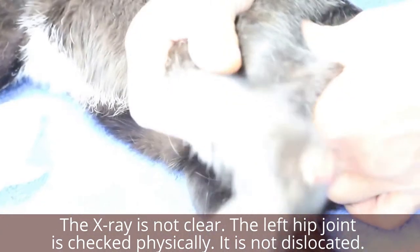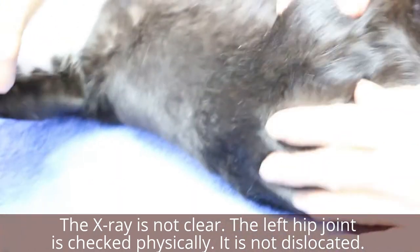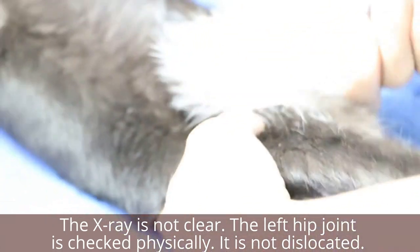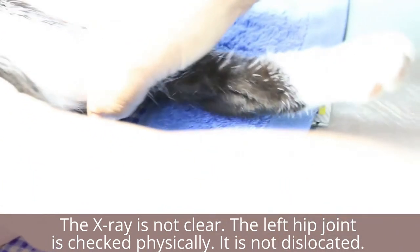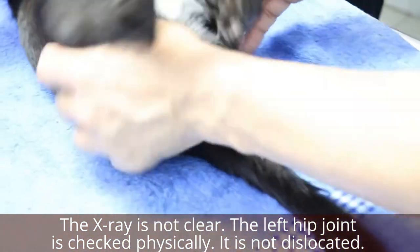Anyway, why X-ray like this? The positioning no good. Compare the other leg, yeah. Extend the length, the same? A bit short, no? The same. Same length, yeah.